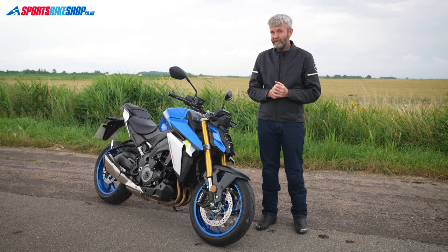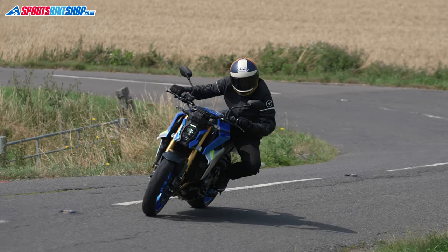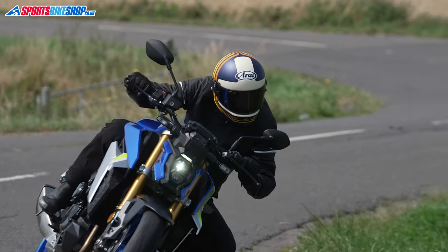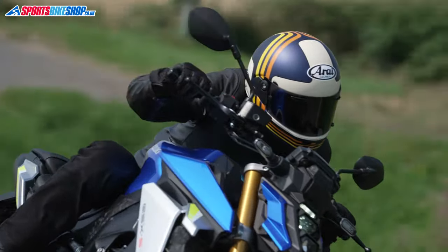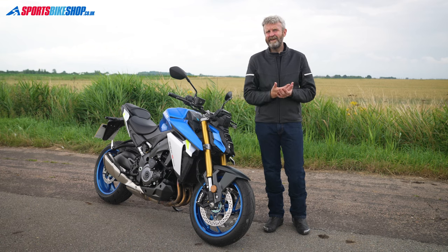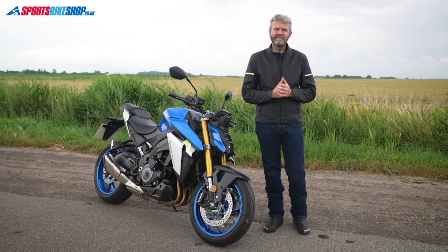I've had this bike for a couple of weeks and really enjoyed it - we've used it to review a load of sporty road kit and it's been absolutely great. As for the GSX-S's competition in 2021, it's been a while since I rode any rivals. There seem to be two divisions in that category: KTM, Ducati, Kawasaki, and Triumph - their super nakeds have much bigger power figures than this bike but also cost considerably more.